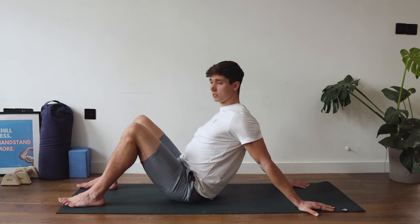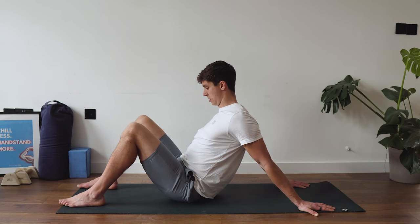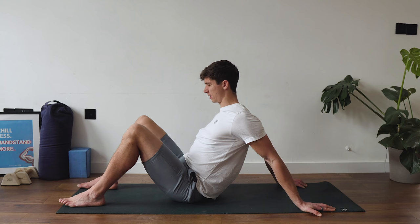So in a lot of these stretches today, we're gonna perform a little bit of PNF. So we're gonna do so on this stretch as well. We're gonna try and basically do a bicep curl in this position. So I'm gonna try and pull my hands towards my hips. I'm gonna hold this for 5 seconds, working up to about 50% contraction.